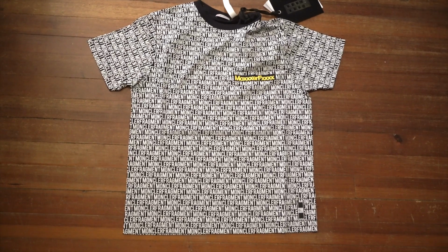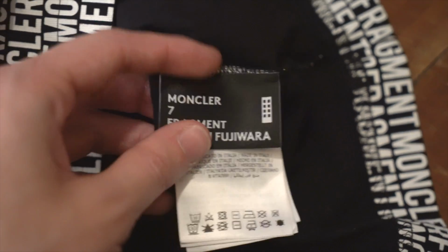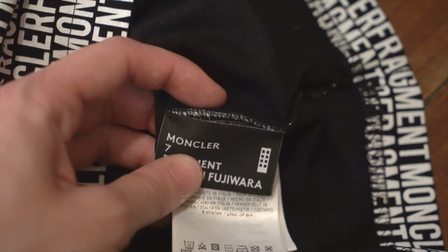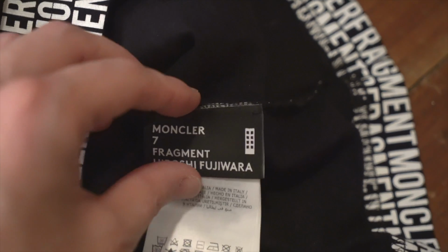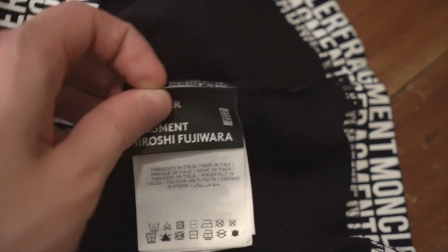Next, let's take a look at the fabric tags. So these are on the left side of the shirt if you're wearing it. And you can see it's stitched in with circle stitches there. Except this top tag, it is not stitched in, it's only stitched in the corners. There's a gap there, as you can see.